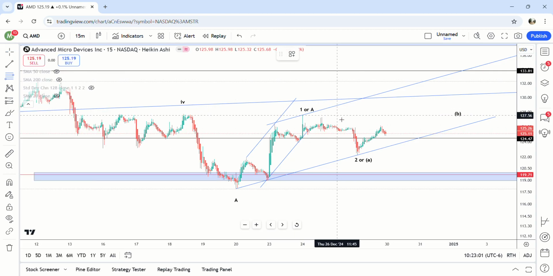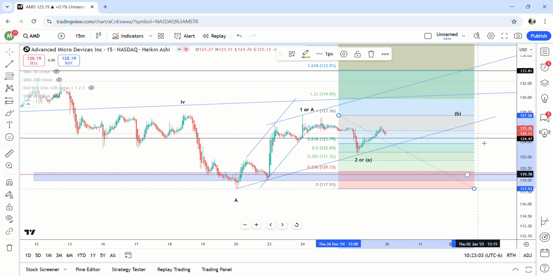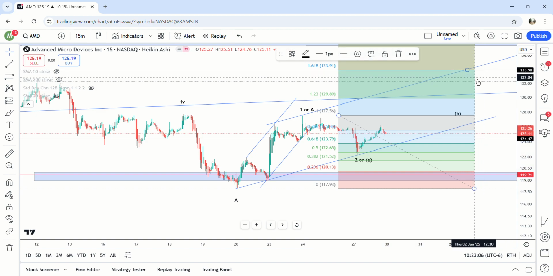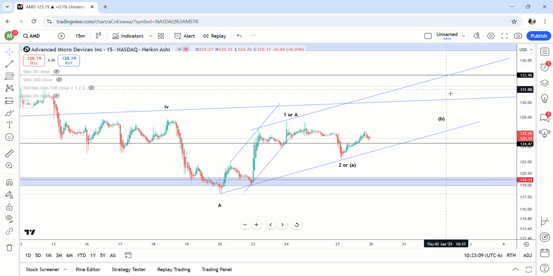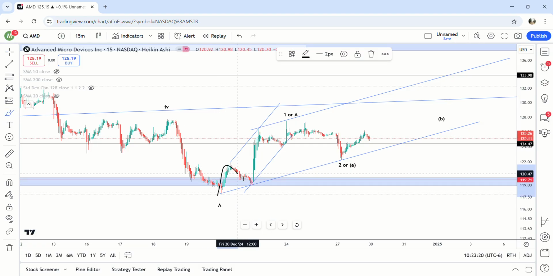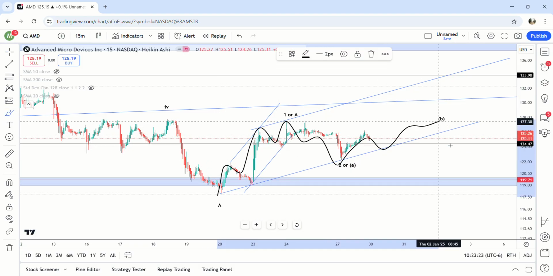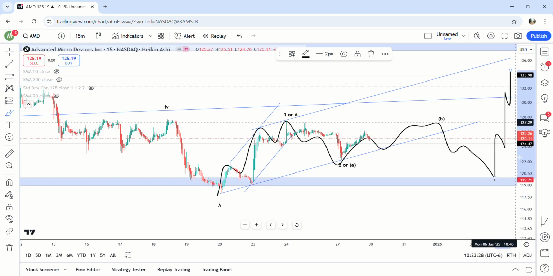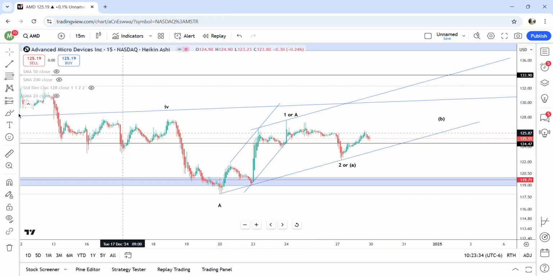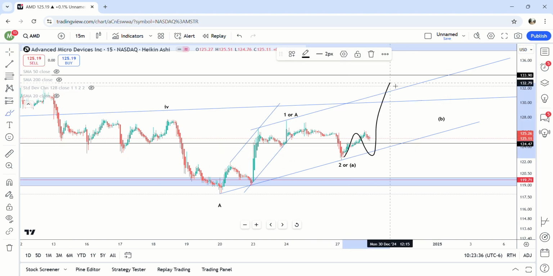If it's a third wave, then I'm looking for up here at 134. One thing to say is, since we got an impulse here, we know that at a minimum, regardless, let's say it goes like this and then comes back down like that, at a minimum, we are going to get another impulse up, 100%. But the question is, does it start here? If it starts here, then we're already going up here to 134 bucks.